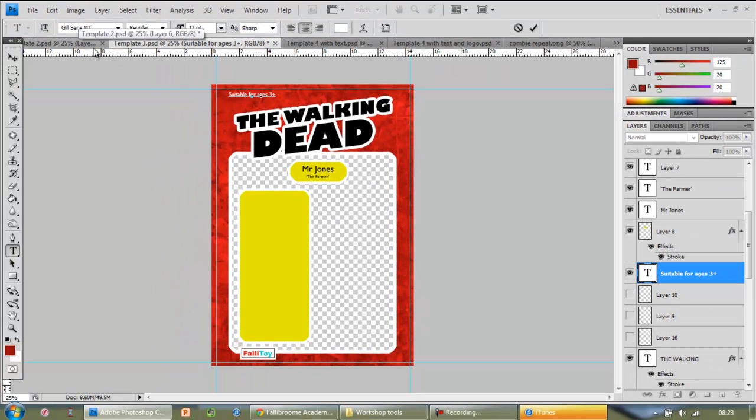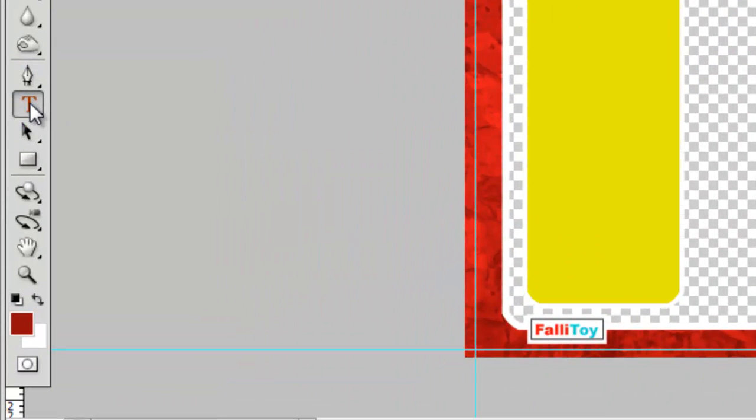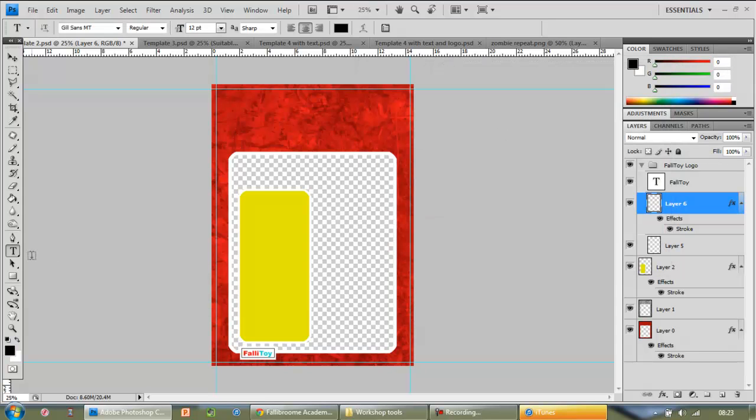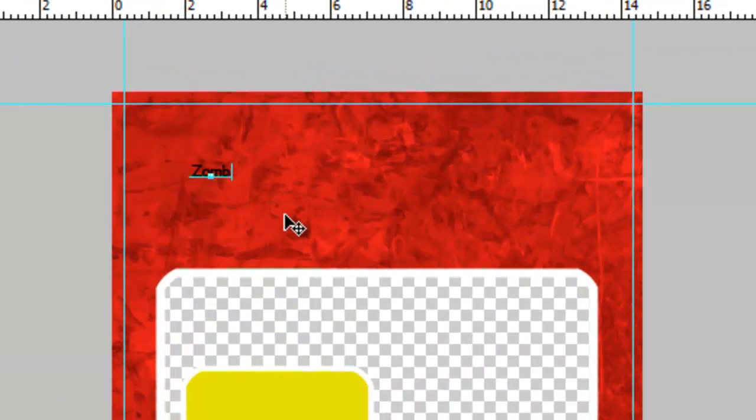So let's start with the big writing first. Use the text tool down on the side here. So I've selected the text tool, choose my colour. I'm going to choose just a black to start off with. I can change it later. With the text tool, I'm just going to click once to drop a cursor and I can write my title. Now you can drag a text box, but you don't really need that if you're just writing one word.